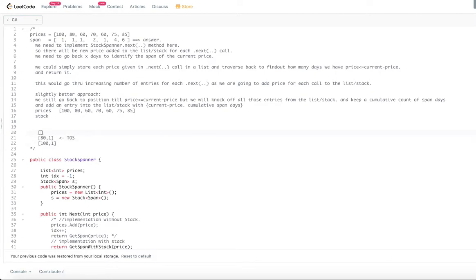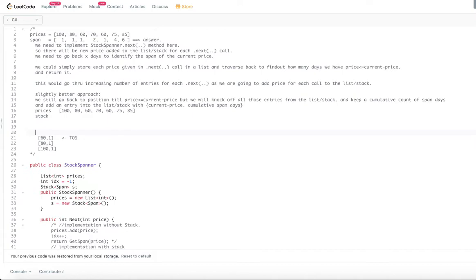Next is 60. For 60 we also don't have anything, so we just put it like that, and the top of the stack is this. Now after 60 comes 70.